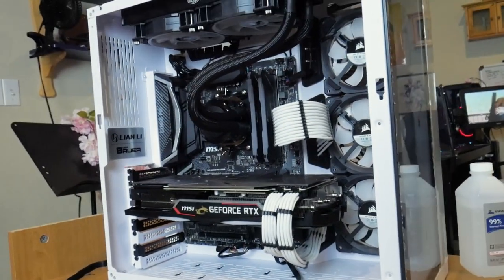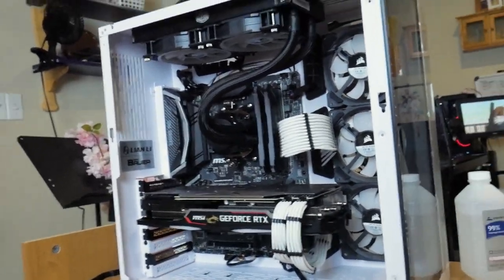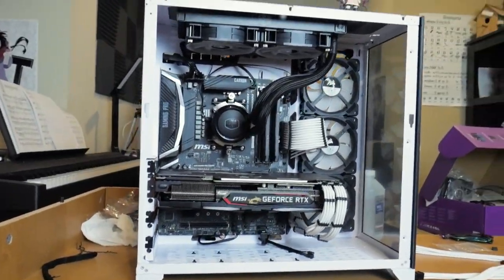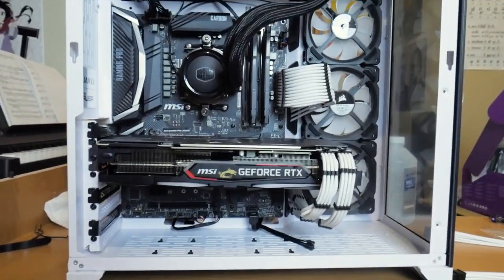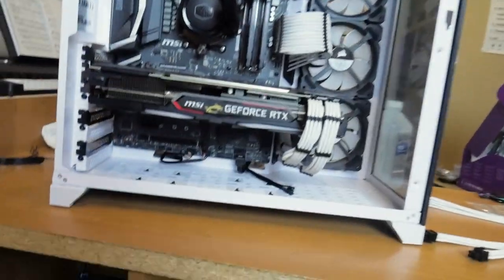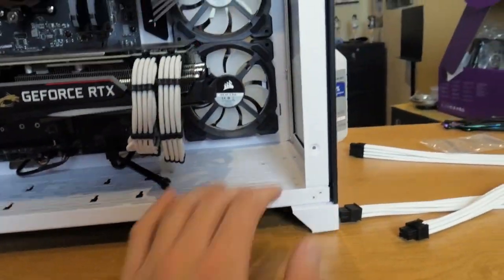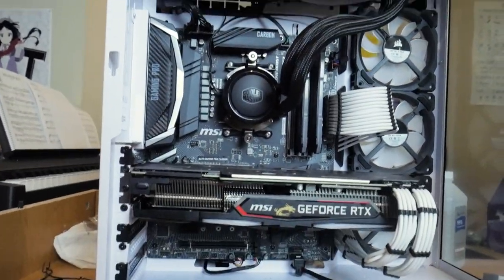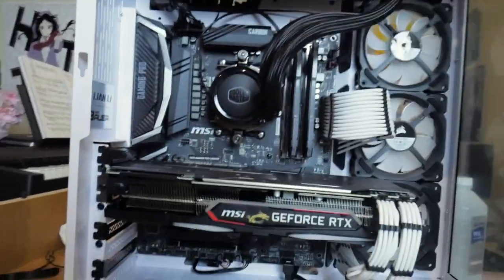And from afar, it's going to be off in the corner, so it realistically is not going to look that bad. Honestly, this looks fantastic so far. Like, just taking a step back, this looks fantastic. Now, obviously, the GPU is kind of sagging hella, but you know what? This looks nice. I love this. I love how it's looking so far. Once I get the fans down here too, it's gonna be super optimal. But for now, just looking at it, what? Not even the lights turned on. This is good.